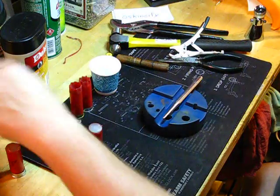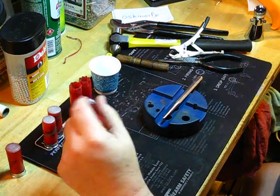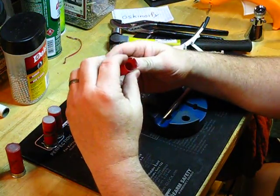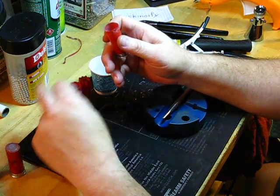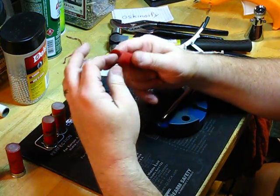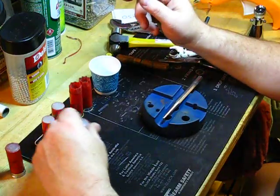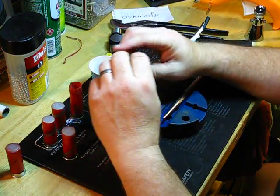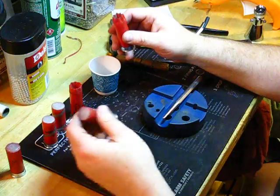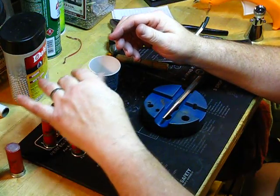I already made a bunch of these and I cut the crimp off — I'll go through the steps here. You take the primer out, you need a hot glue gun, and so forth. But what I found is these flush cut versions, if they catch the edge of the chamber, they'll tear out like that, and that's no longer going to function in the gun — that's garbage. I watched a bunch of videos and they all had good aspects, but the dummy shells you can buy are really expensive and they don't have the weight or balance of a real shell. This is much cheaper — you can do it with pretty much junk you have laying around your house.